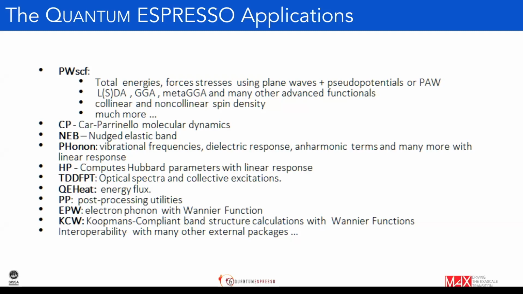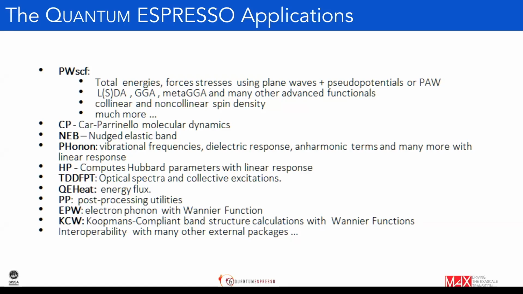The other main quantum engine of Quantum Espresso is the Car-Parrinello molecular dynamics code, which, as I was saying, is one of the two main codes from which the effort of Quantum Espresso derived. This code is more fit to perform ab initio molecular dynamics. On top of these two quantum engines, we have a plethora of other applications that perform all sorts of calculations that are used in materials science.